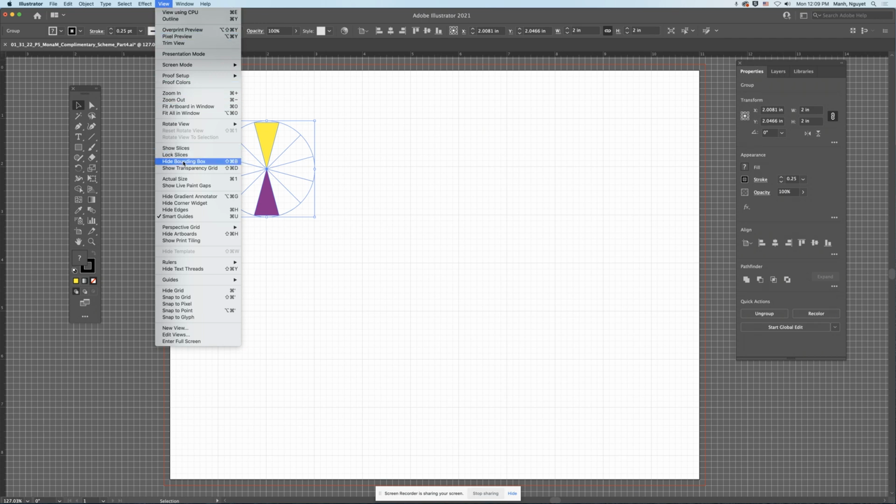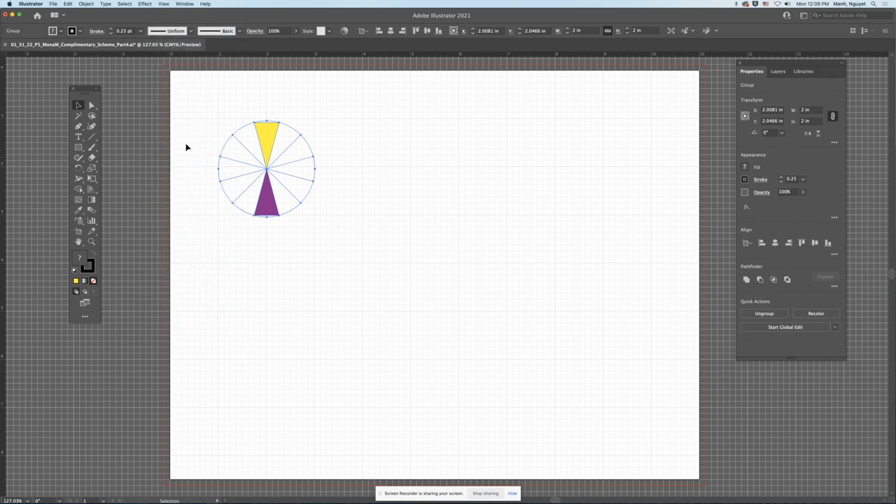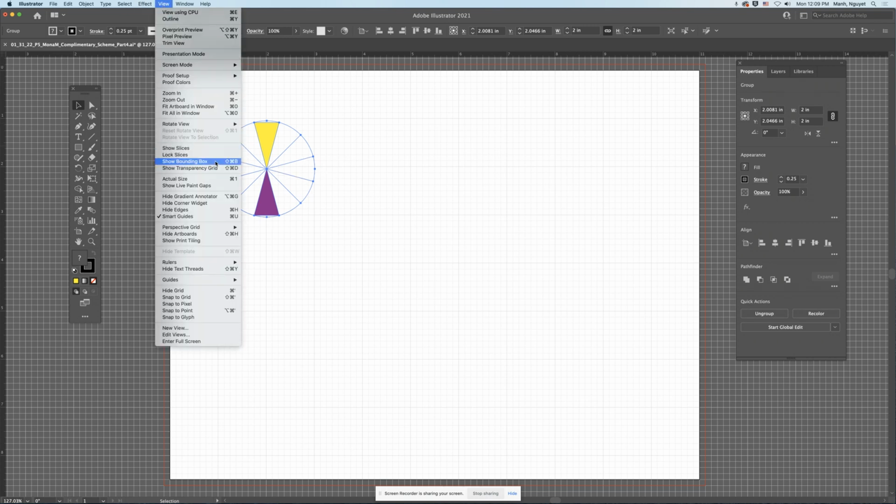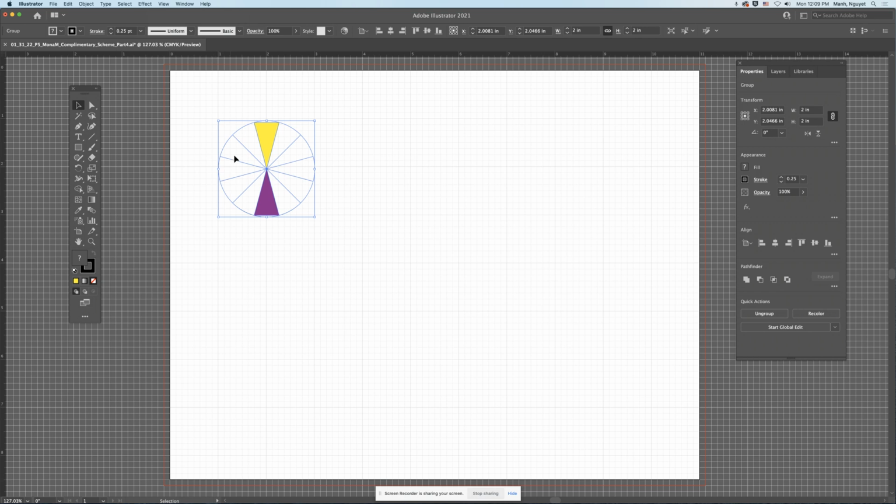You see, I have the bounding box on, so my option will only be Hide, right? If I don't have the bounding box on, it looks like this, then go to View and Show Bounding Box. You want the upper left corner of your bounding box to go straight to this corner right here at 1 and 1.